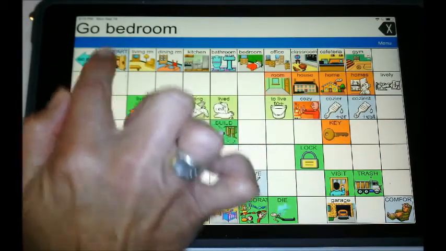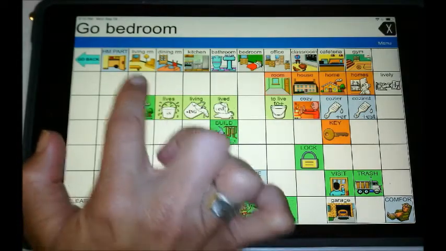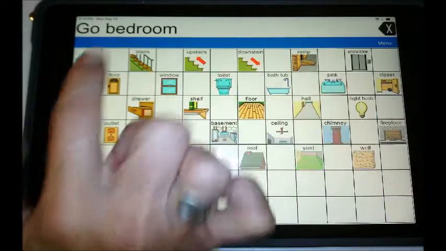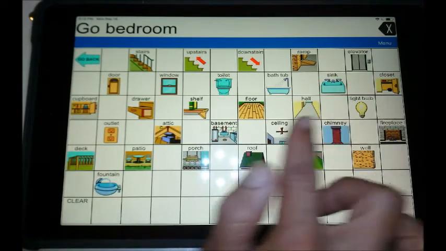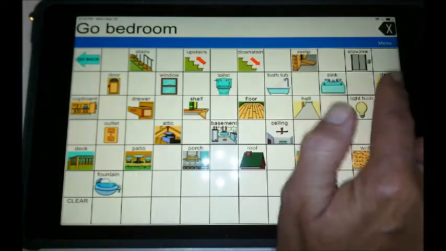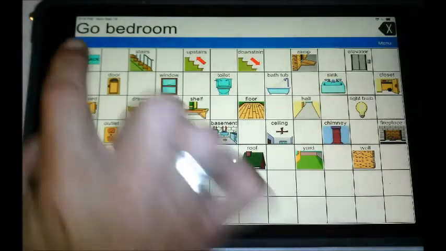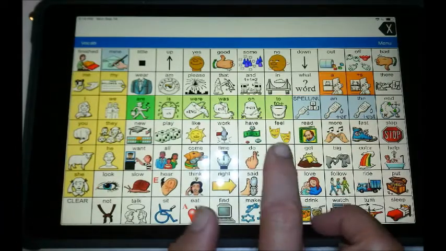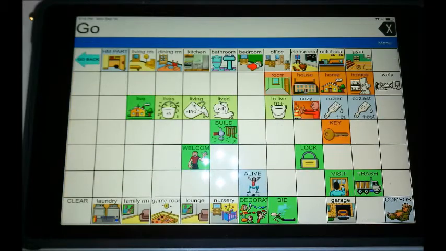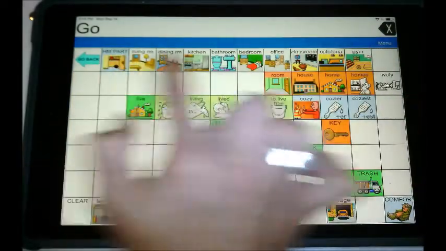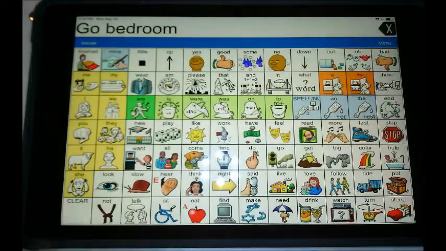Living room, dining room, and now, again, I have more locations up here. So if I touch this, now I actually get additional places here. Okay? So, go. And I can touch my house, and now I get different places in my house, some different places in my school. Bedroom.